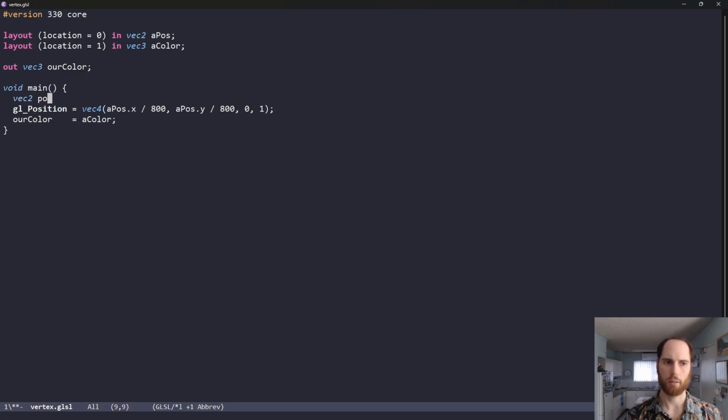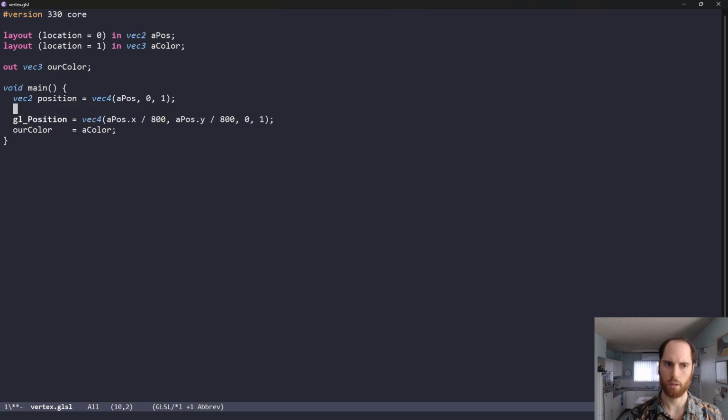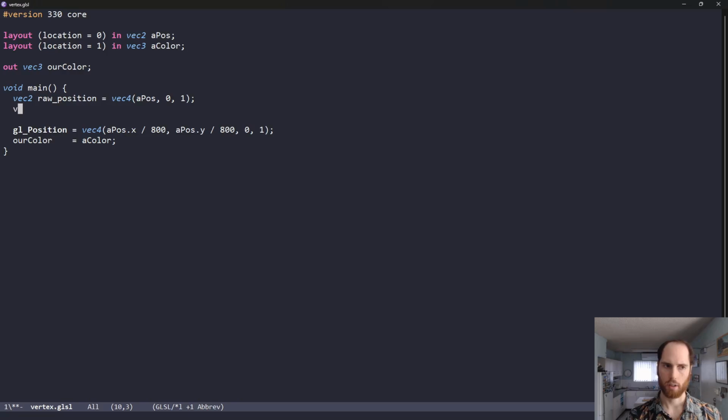Let's just say the position is equal to a pos 0, 1, and then the raw position is this, and then the normalized position is equal to this, the GL position is the normalized one.